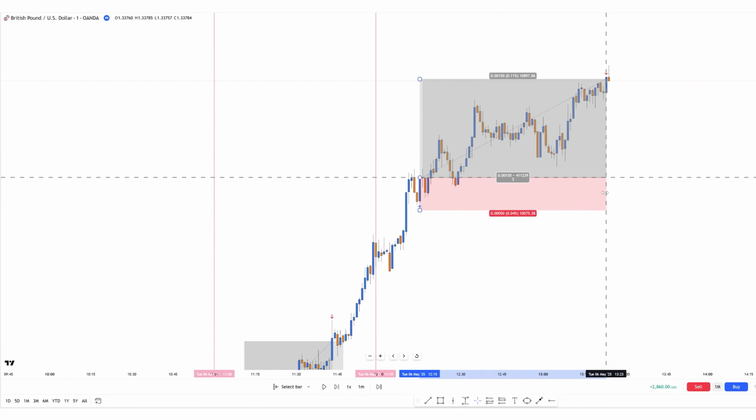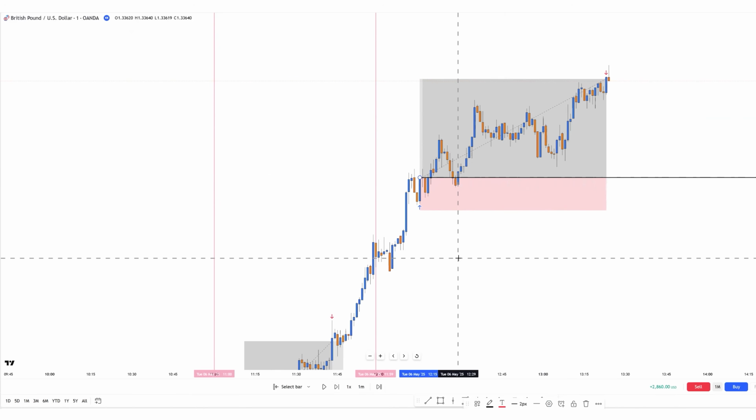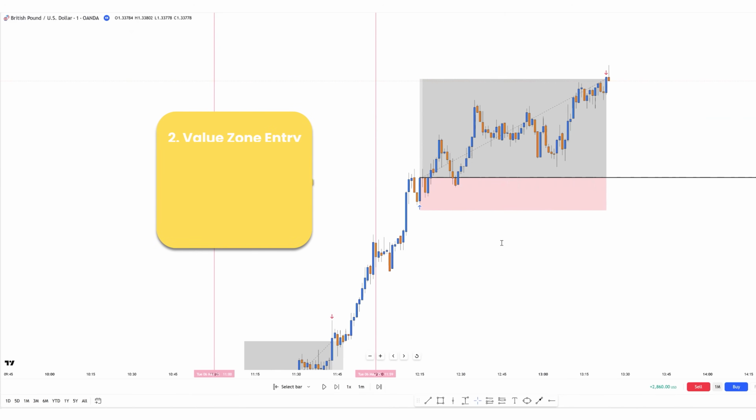So as you can see here, we've hit TP. Now let's mark where we've entered this trade so I can show the example on the higher time frame once we get there. But this is what we call a value zone entry. So this is the middle third. This is where the move has confirmed. We still get solid risk reward ratio, usually less risk, less reward, and this is where most traders enter.